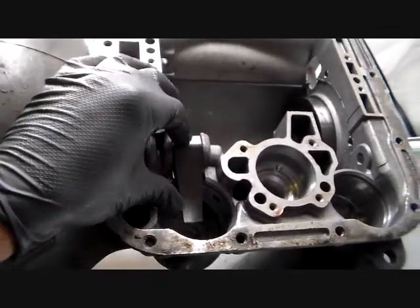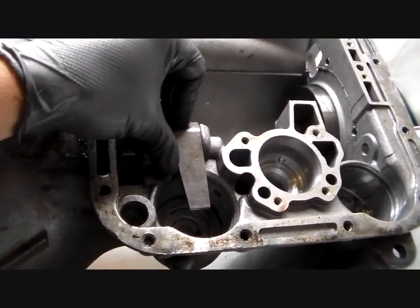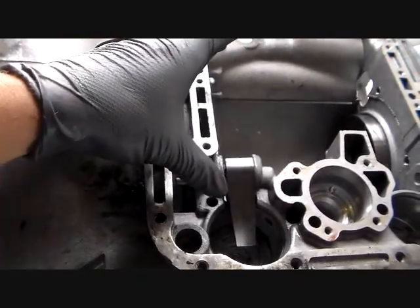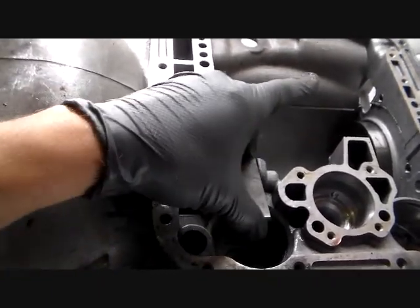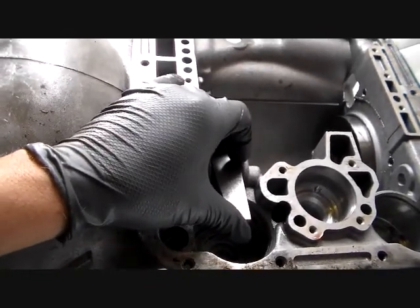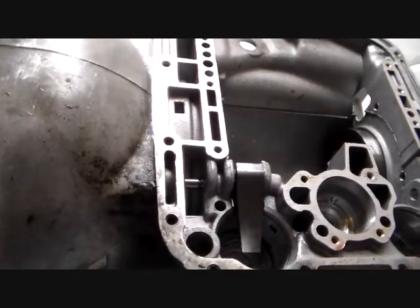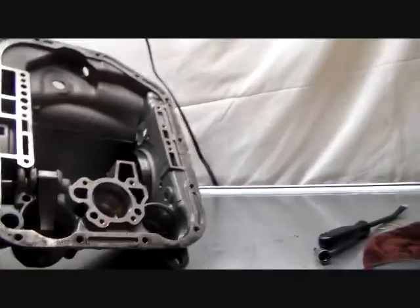You can get these in higher-performance versions. Higher-performance transmissions — like those used with big block 440s and 426s — used levers that applied the band harder. That band is used in second gear, so the quicker you can get it on and off, the better your shifts will be. I'm going to replace this 3.2 with a 4.2 — they also make a 5.0 ratio. The 4.2 is better than stock but not as aggressive as the 5.0.